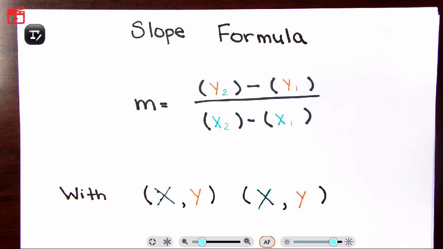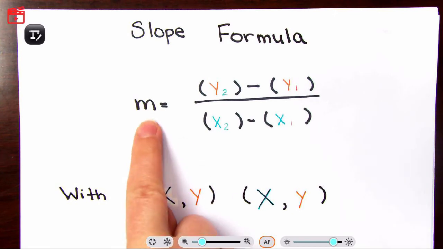In this video, we're talking about the slope formula. In the previous video, we talked about how to find slope if the line is on a graph. In this video, we're talking only about examples where they give you 2 points without the graph, and you need to find what the rate of change is, what the slope is. You could always graph those points and figure it out that way. However, sometimes you don't have graph paper around, you don't have a computer around, so that could be a little bit more challenging. In front of you, you have the slope formula.